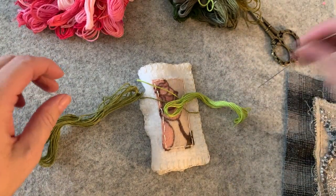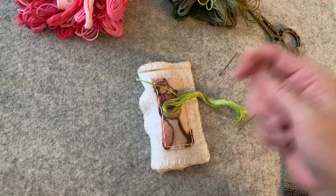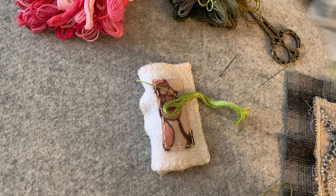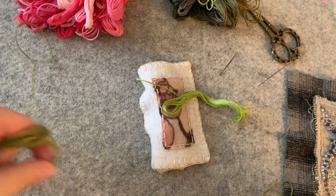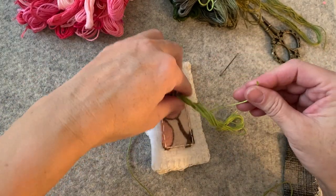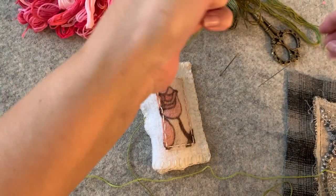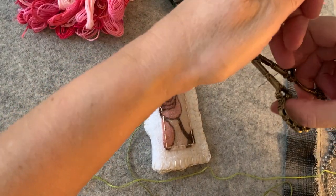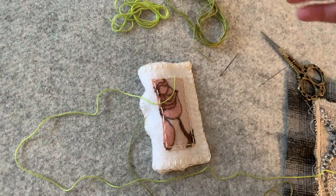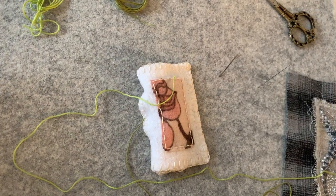So where's my two needles? I'm going to start with the darker one and then add the lighter. I take from my right shoulder to the tip of my fingers a length of 6-stranded embroidery thread. Let's do the same with this. I hold the tip and go from my right shoulder to the tip of my left finger. That is a very long piece, and I take long pieces because I don't like joining. So I'm going to keep my two pieces, my scissors, and let's load this up.